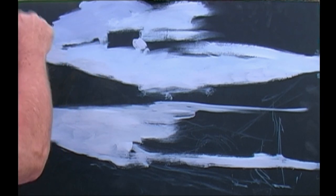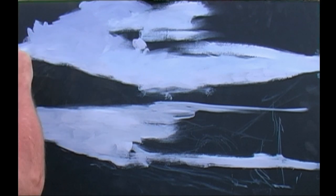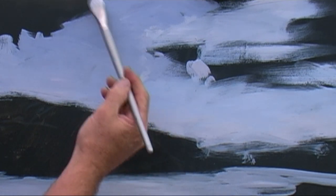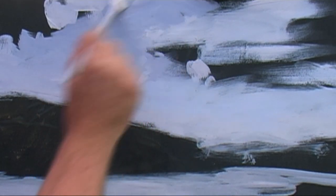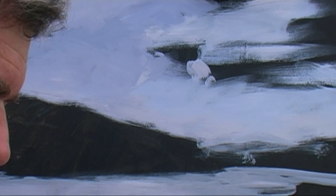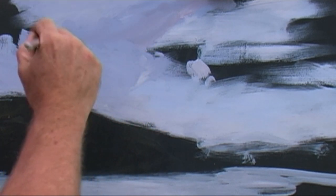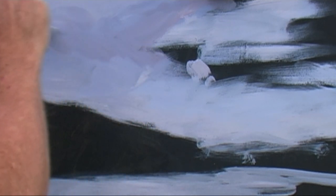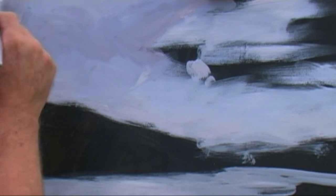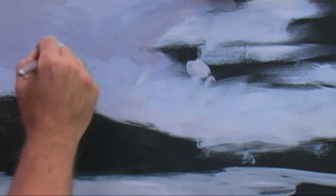And so I want to work up my deeper greys first. It'll dry pretty quickly on this board, so I'll be able to work coats over it. You can see how I'm using the brush at a very slight tilt, not straight on and not flat on, but about three quarters, to brush this colour in different directions. So it's a bit warmer up here. Look at these variations of blue-brown greys, before I bring the lighter colours over the top in a minute. Just little strokes, quite big strokes actually, with this brush, a three-quarter inch nylon filbert.